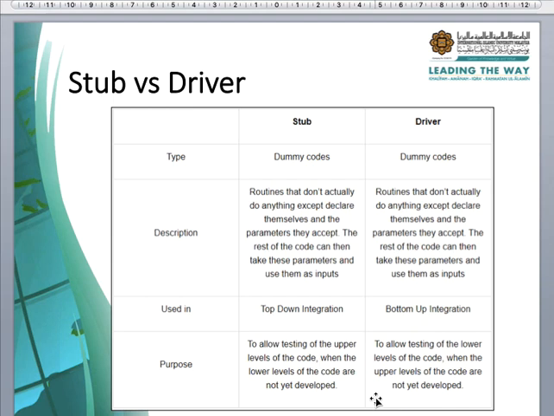Meaning you have two modules, upper and lower, module A and module B. Module A needs to communicate with module B, however module B is not developed, so we replace module B with a stub. A driver, on the other hand, allows testing of the lower level of the code when the upper level of the code is not yet developed. This is different from stubs.